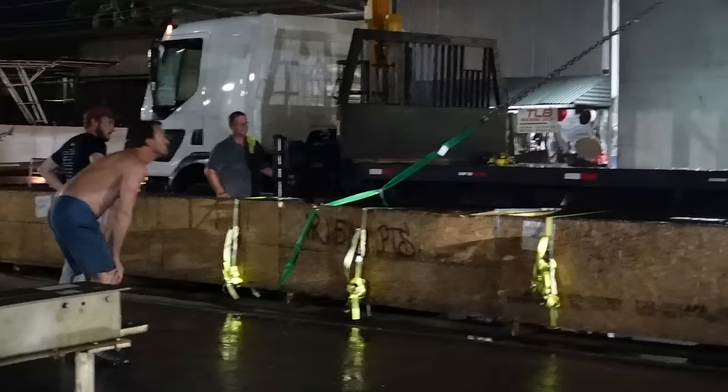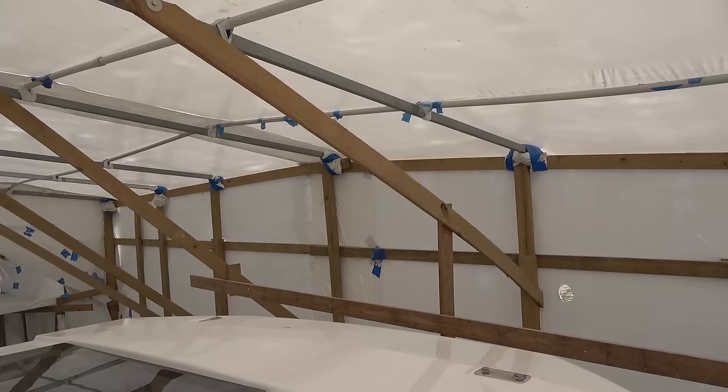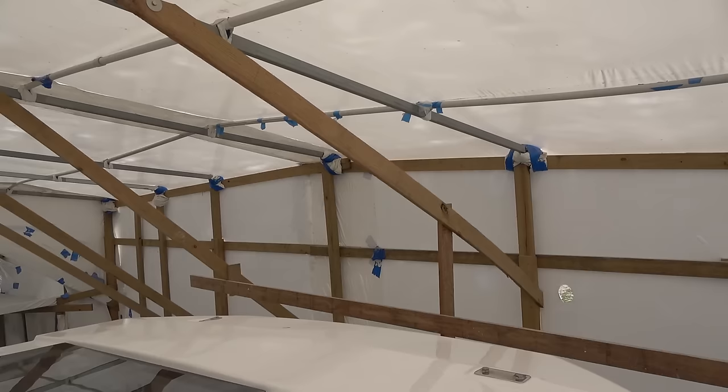Having that new mast arrive — it's hard to explain the sense of relief after having so much stress and anxiety tied up in how we were actually going to get this fixed. We are really appreciative of the people at Travalopia who made this possible, as well as those at Z-SPARS both in the US and in Europe who helped facilitate it. The new mast is still sitting in the box where it was delivered mid last year because the boat simply isn't ready for it yet.